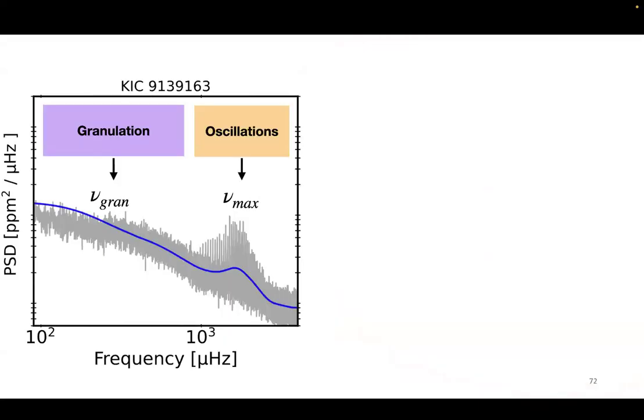And so I'm showing you here an example from a Kepler star. This again is frequency along the x-axis and then some proxy for power on the y-axis. If you're not familiar with these units, it doesn't matter. It's just telling you the power. And you can see the oscillations that I showed you, this beautiful Gaussian-like comb structure, and that's where nu max is, that parameter that I showed you.